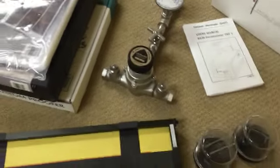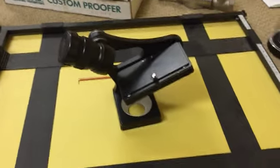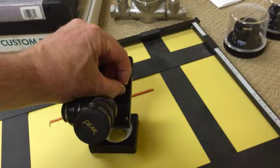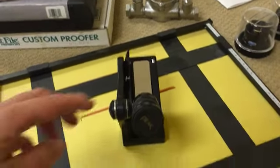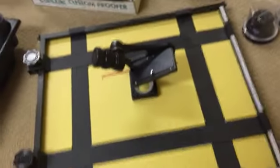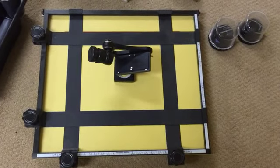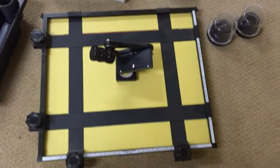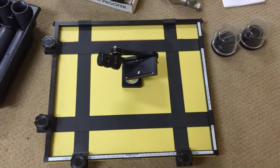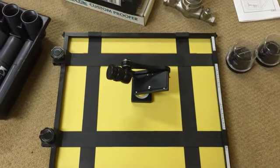The grain focuser is the one developed by Professor Koana in Japan. I bought this used, I think, but it's in pretty good condition. The easel is a Saunders Master easel, and I liked it because it was adjustable so you could get the blades perfectly square. I would use a drafting triangle to get the blades perfectly square when I was getting everything aligned to the enlarger.